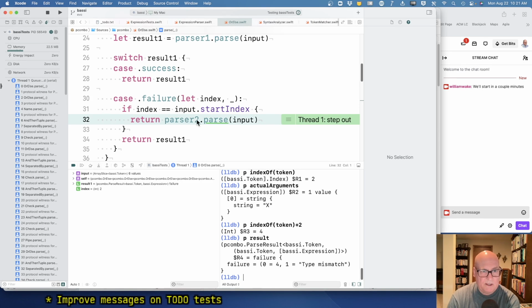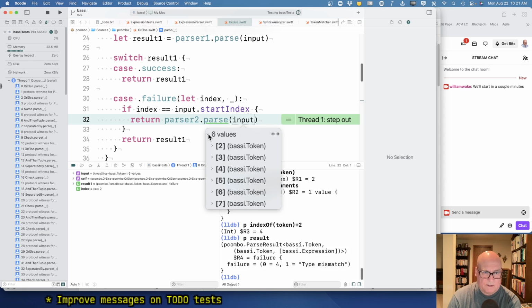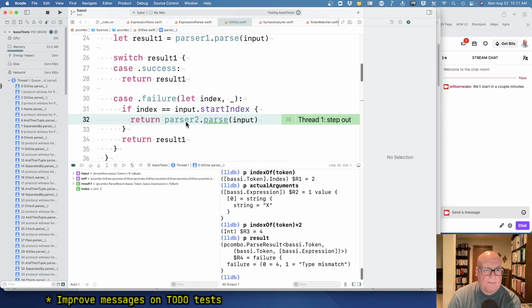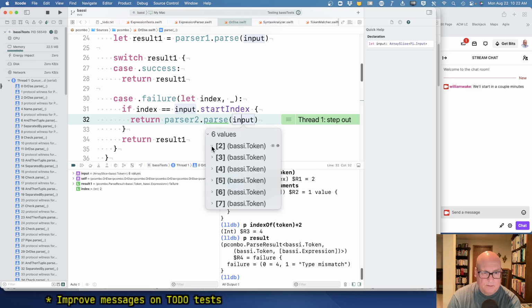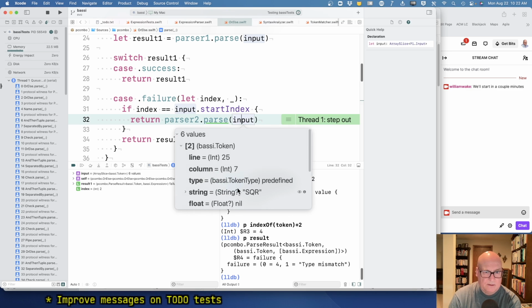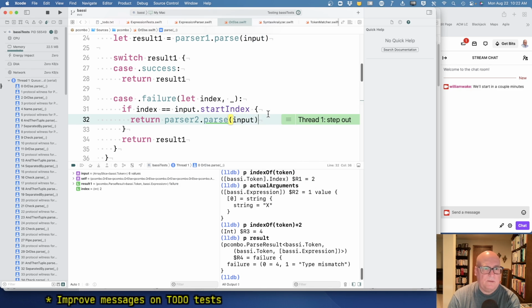We're just doing the right-hand side. I don't think, yeah, that's not going to be helpful. Well, maybe it is. Let's take a look. What token are we up to? SQR. Okay, yeah, we got the input, we got the result, and this thing should be a failure. Okay, so let's go out.